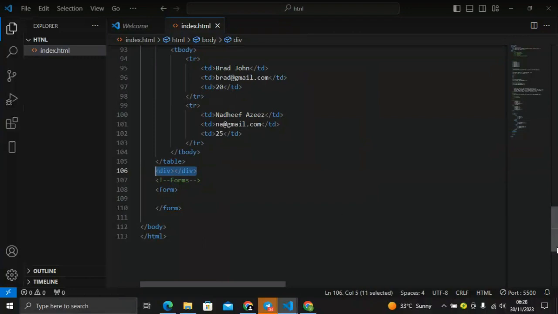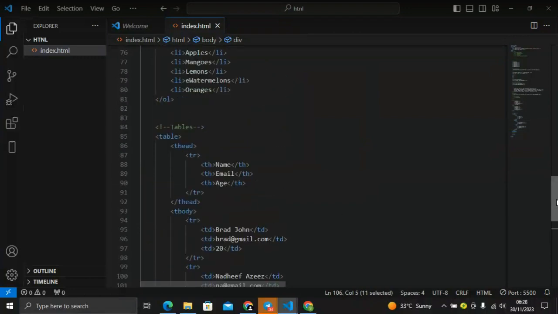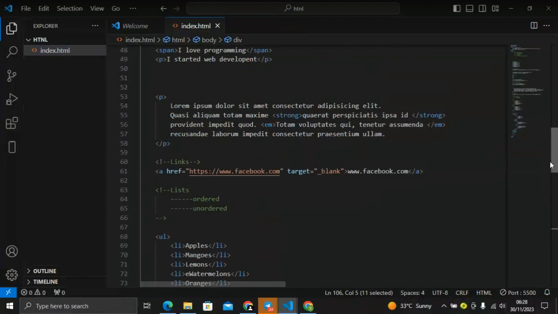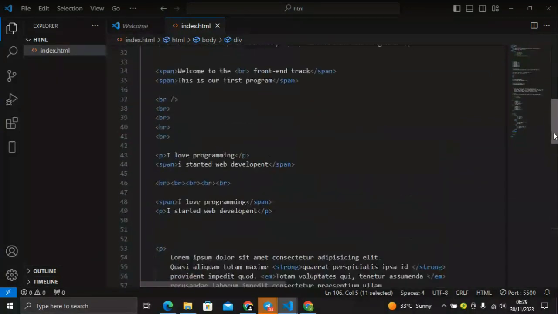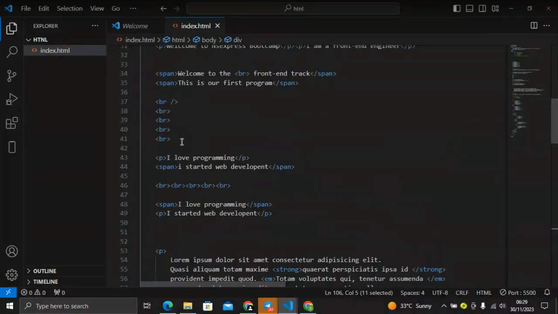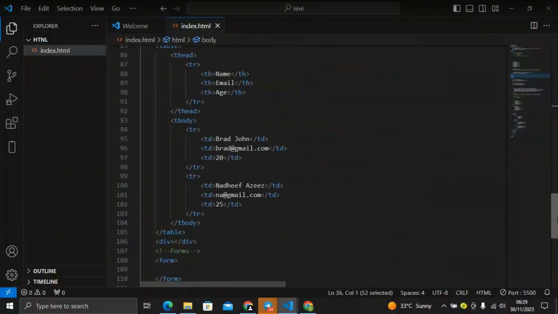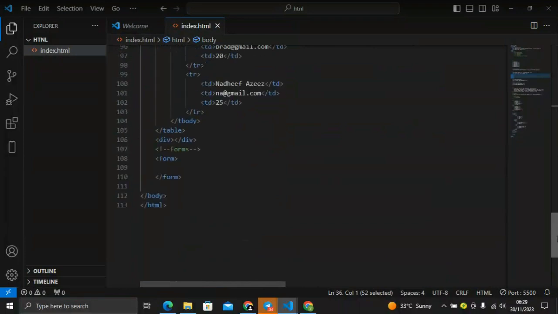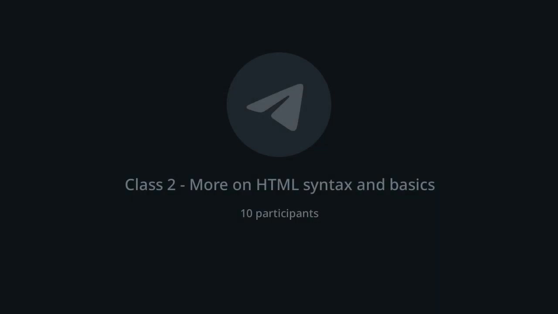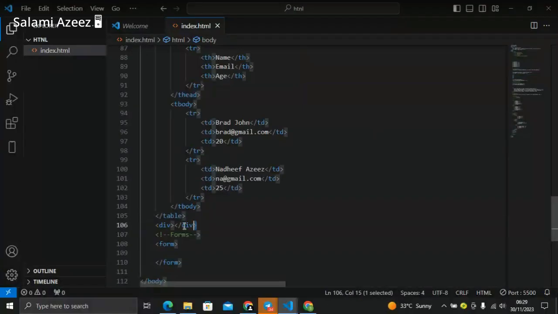It is a block element, doing the same job as break, but break is an outdated version. You rarely see the use of break in a web page. Most are making use of div. So let me come here and use a div.